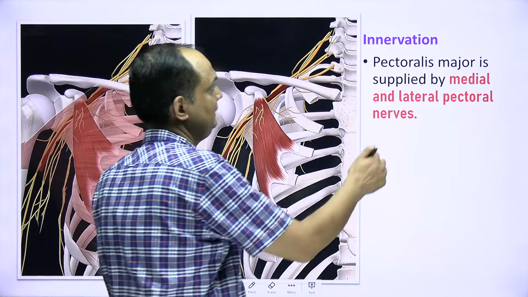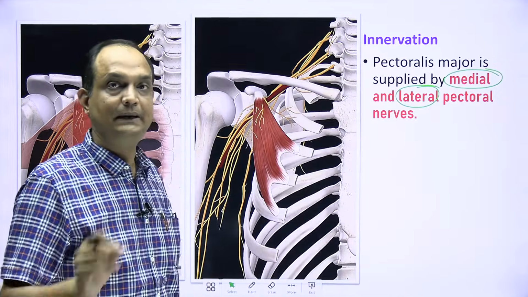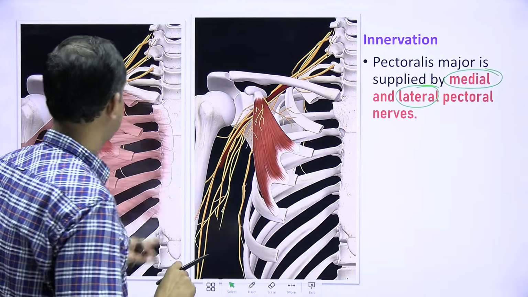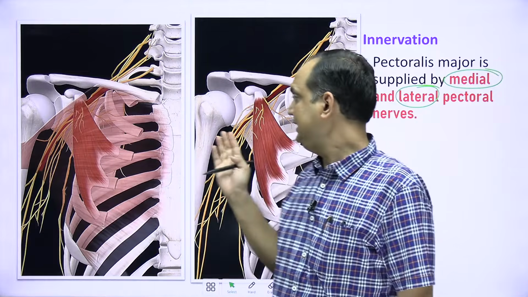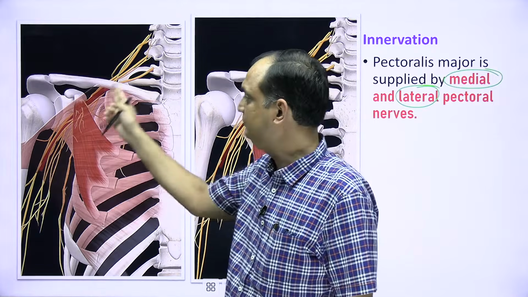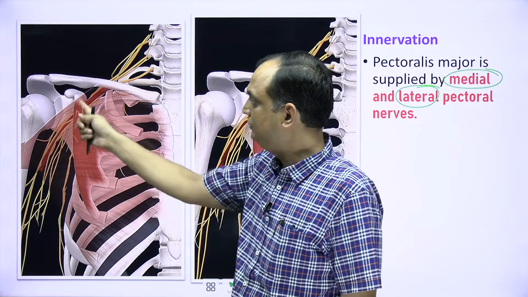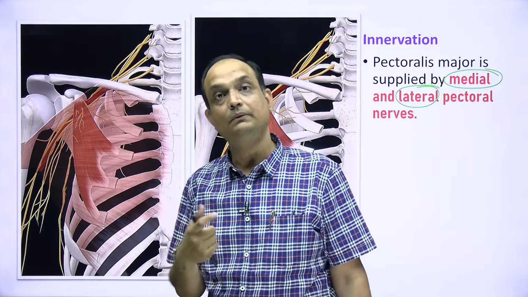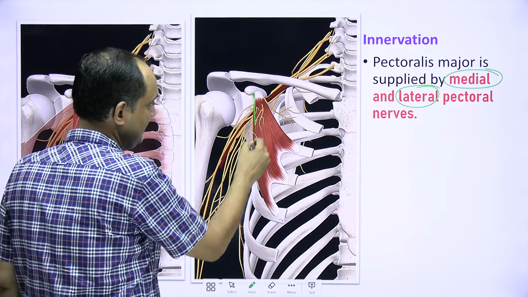Now you can see that the pectoralis major is supplied by two nerves, the medial and lateral pectoral nerves, which are branches of the medial and lateral cord. In this diagram, you can see the brachial plexus. But for seeing the brachial plexus and this small pectoralis minor muscle, you have to remove the pectoralis major. You can see the shadow of the pectoralis major, and deep to it, when you do the dissection, you will find the muscle pectoralis minor, and you will find the branches of your brachial plexus. So once you remove the pectoralis major, you have this pectoralis minor muscle.